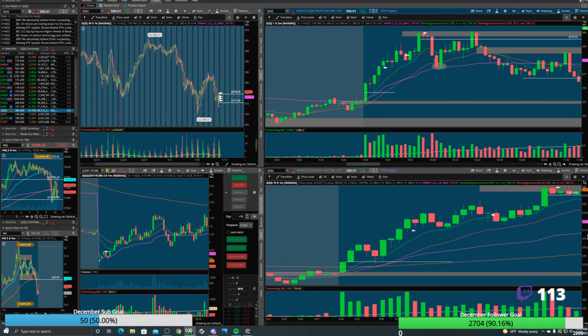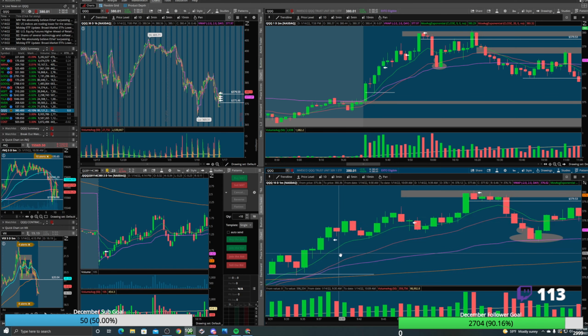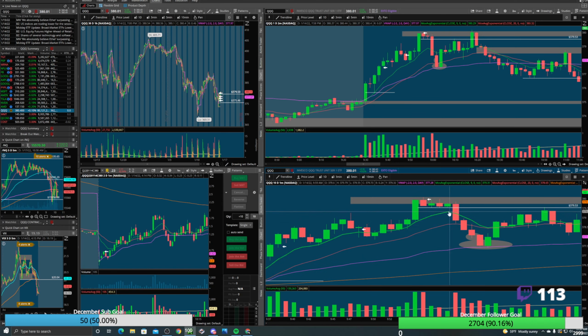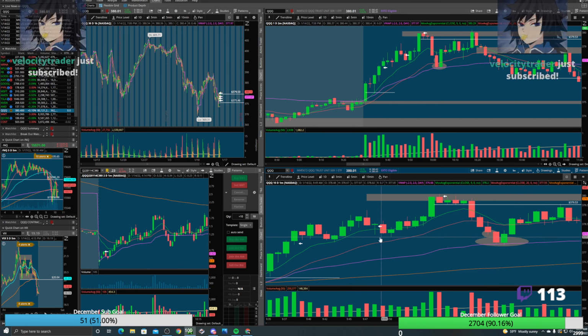But going through, right? How do you scale in? A good rule of thumb, a lot of people ask me this: the 9 EMA is a good dip buy. This is where you want to start to scale into a trade, but it's got to be early on the momentum. When you are starting to buy a dip, don't just buy blindly on the 9 EMA up here, right? You're not taking into context what is going on in the underlying chart.